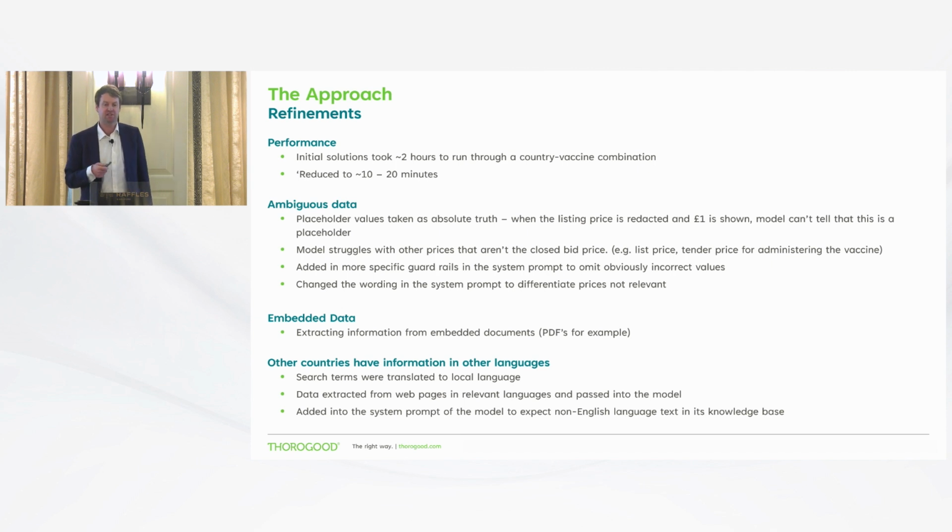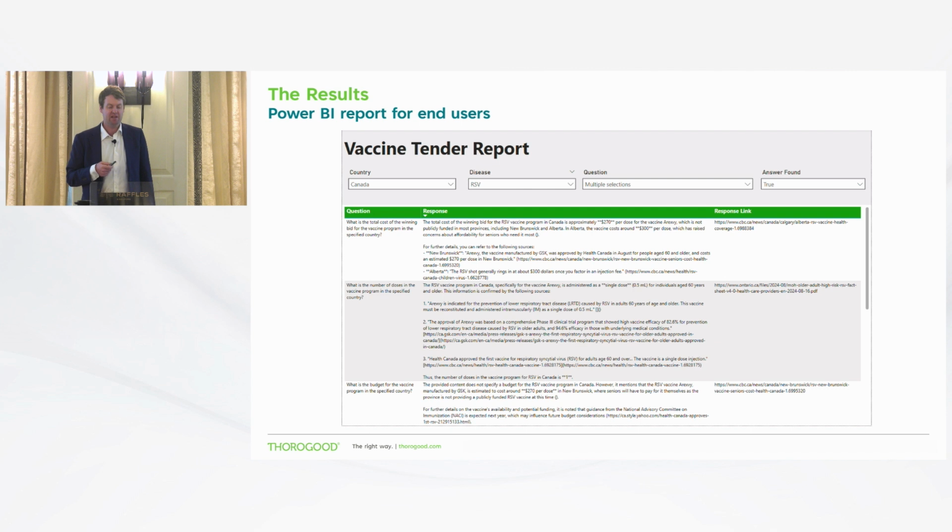Once we performed these upgrades, we found that the model performed well in its searches, and then we needed a way to surface the insights. In this case, we decided to surface the insights in a dashboard, and we found that in this use case, it had some inherent advantages. We're running hundreds of country, vaccine, and question combinations, and we can use the slice and dice capabilities, in this case in Power BI, to quickly see where the model has actually managed to find an answer by filtering it, as you can see in this use case, to answer found true.